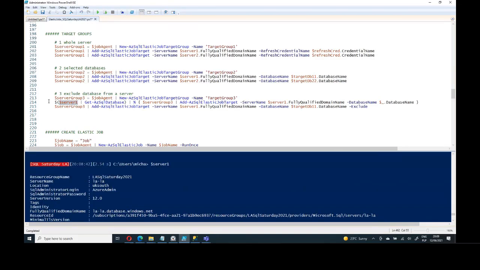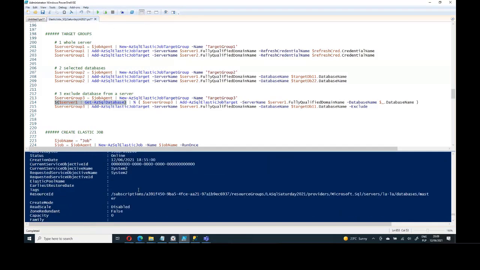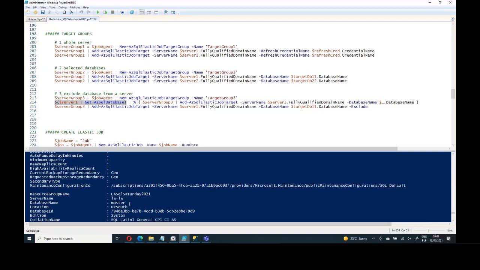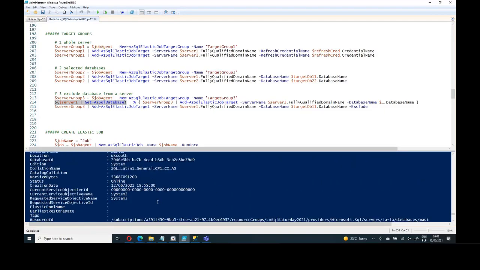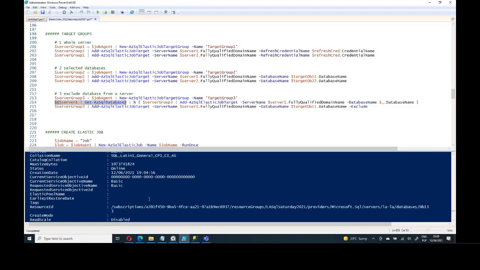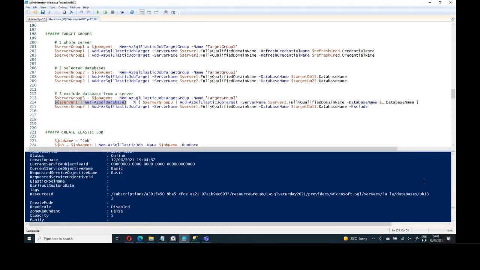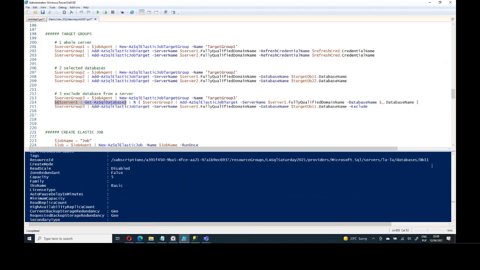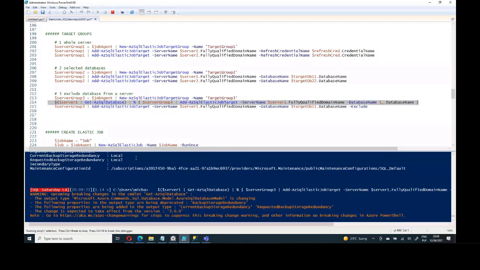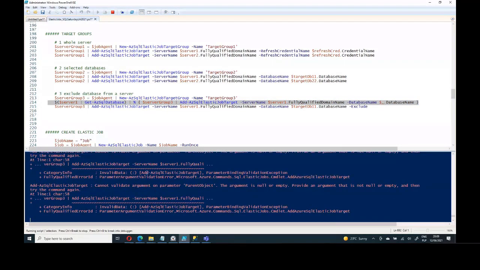LA. It had multiple databases. So when I do this, it has all the databases. Database name is somewhere here. Well, it's multiple databases. I don't see the name now. Oh, here, DB13, DB13, oh, DB11. So it's multiple databases. And I'm going to add elastic jobs. So I'm going to add all of them to the target group.